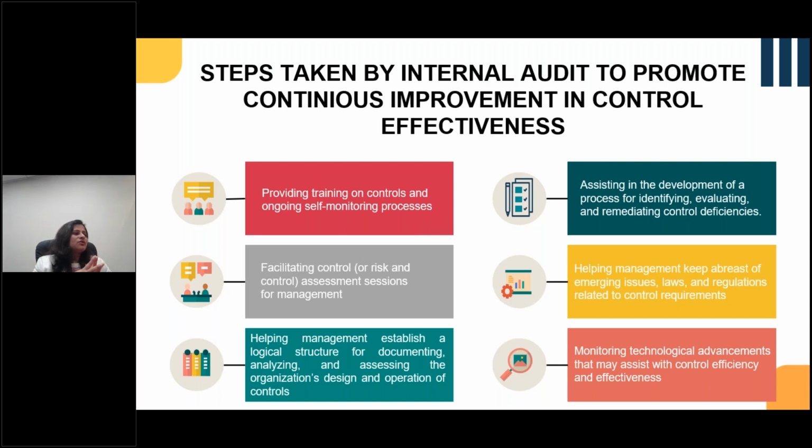Helping management establish a logical structure for documenting, analyzing, and assessing design and operation. Assisting development of a process for identifying, evaluating and remediating control deficiencies. So if you're seeing a problem, how do you address it? Something that internal audit can help with. Also keeping abreast of new changes in laws, regulations, and your environment can help you make changes to your control systems, and monitoring the changes in technology, basically addressing the limitations, is what is on this slide.